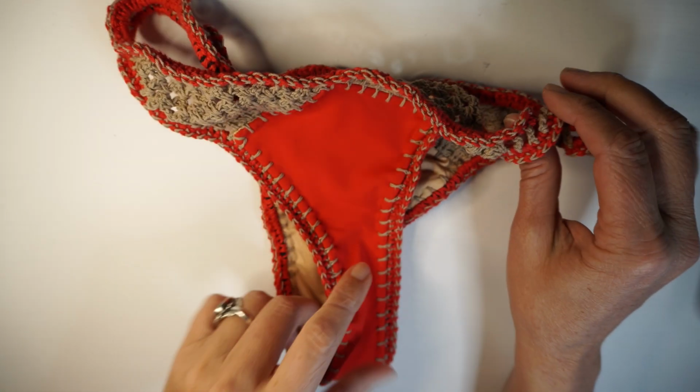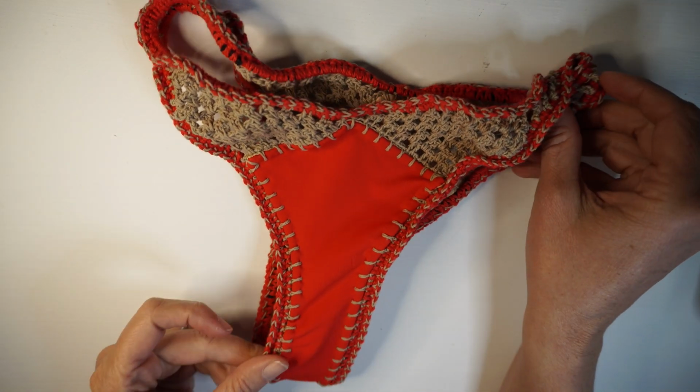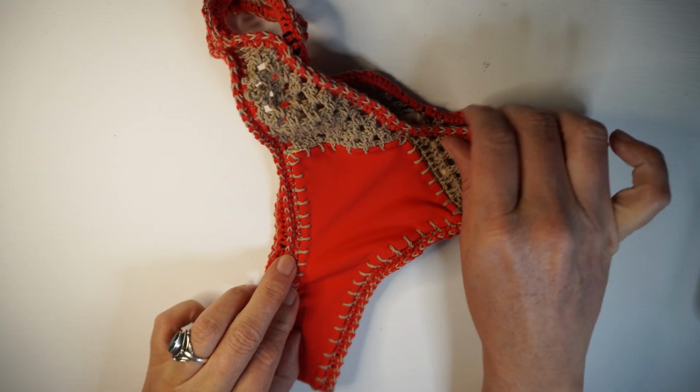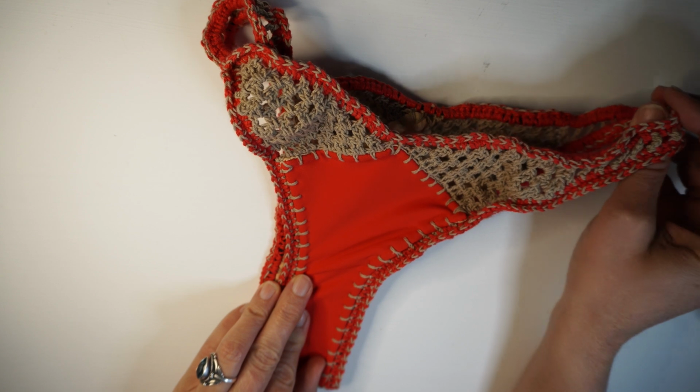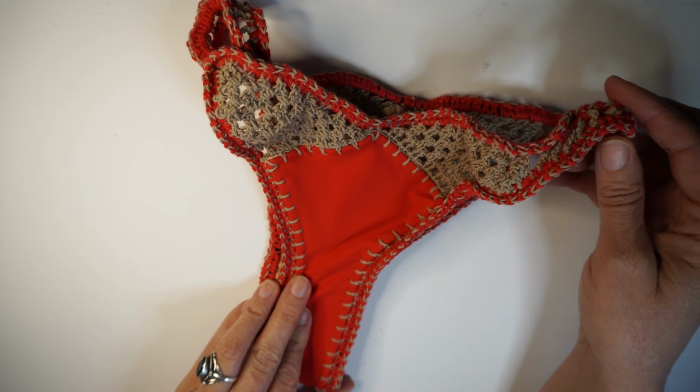Hi, my name is Fabiana, and today I'm going to show you how to make this crochet bikini that I just finished.